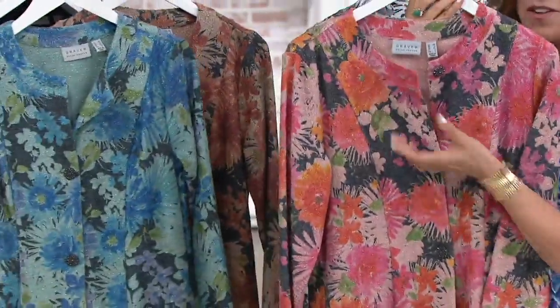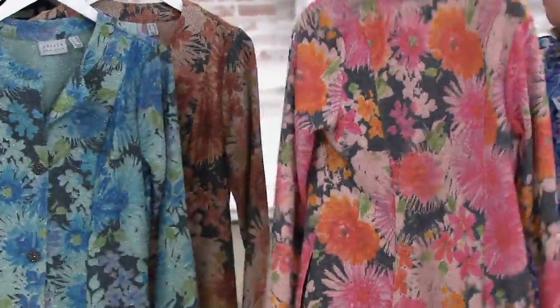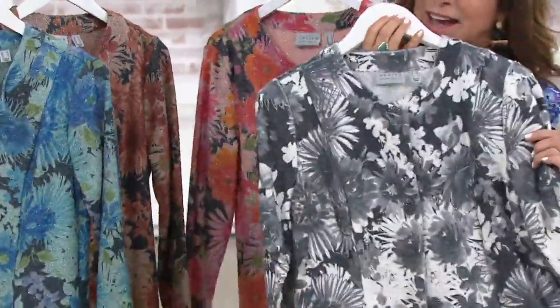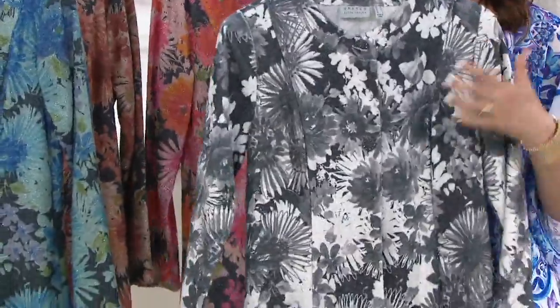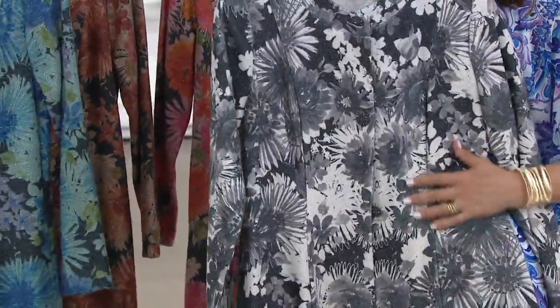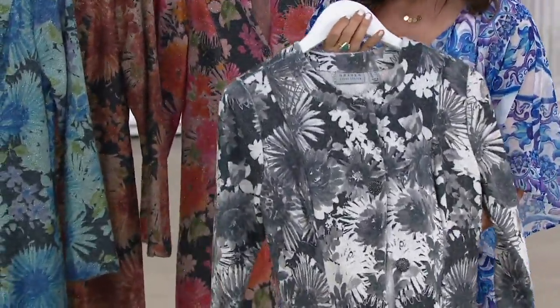You're just going to throw it over that dress, or even just a tank top and a nice trouser. Finally down at the end there's the gray, which is kind of like your black and white story — different shades of gray. And that's not even really white in there — it's almost like a chalk color, white with a little hint of gray to it. We're going to come in a little closer so you can see how gorgeous those colors are.